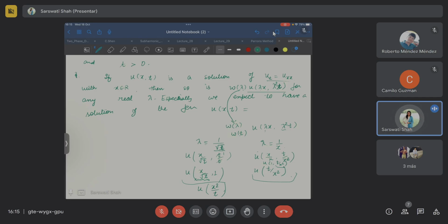Since we are rescaling, and in the rescaling I am taking the rescaling variable 1 over root t, so this was a function of lambda, so it is going to be a function of root t, or if I square, then isn't w going to be a function of t? Yeah. Okay, this is a very basic thing, but it should be very clear to you.